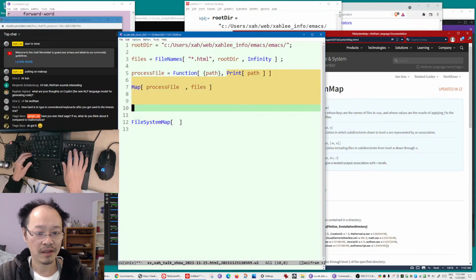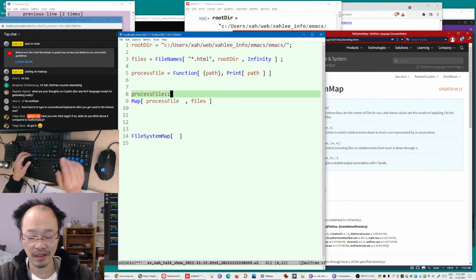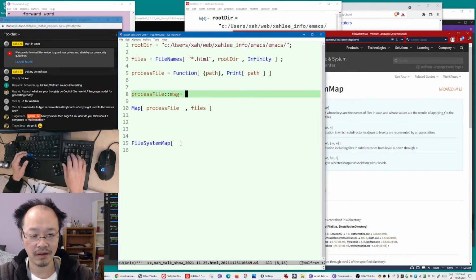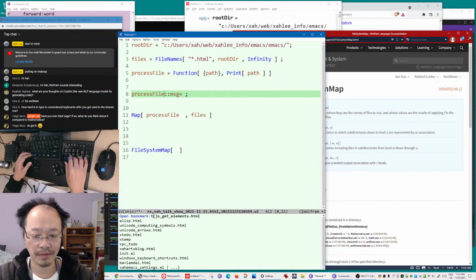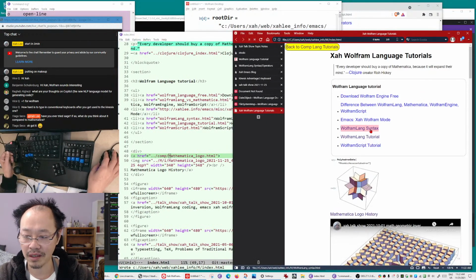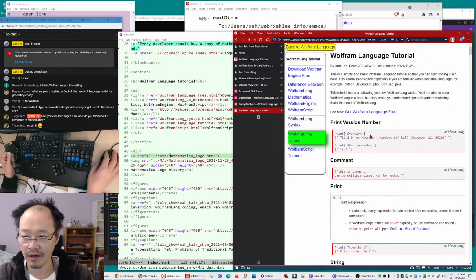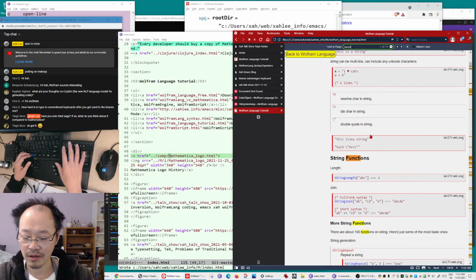Okay, so we can start to document this function. So process file, this is the way you document it, I believe. I forgot what's the syntax. So let's go back to Wolfram language tutorial. Let's see what's the syntax for function documentation. So search for string function.